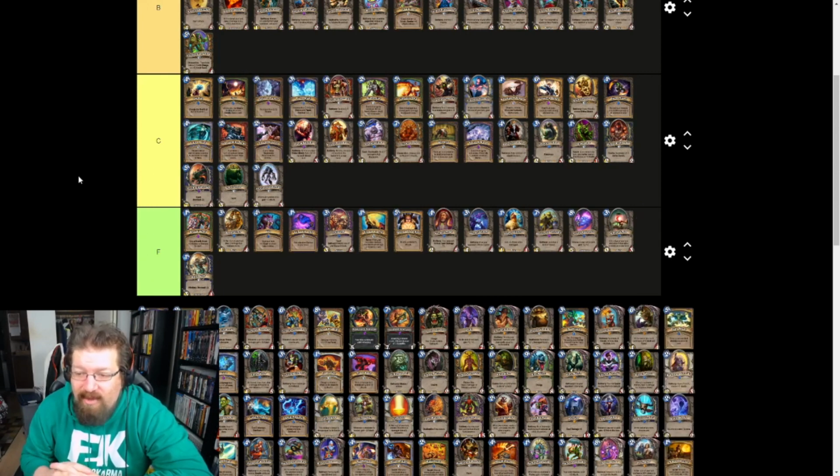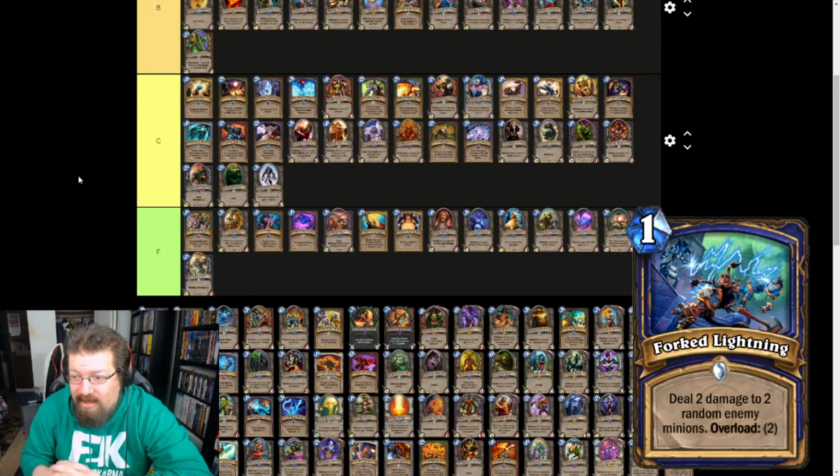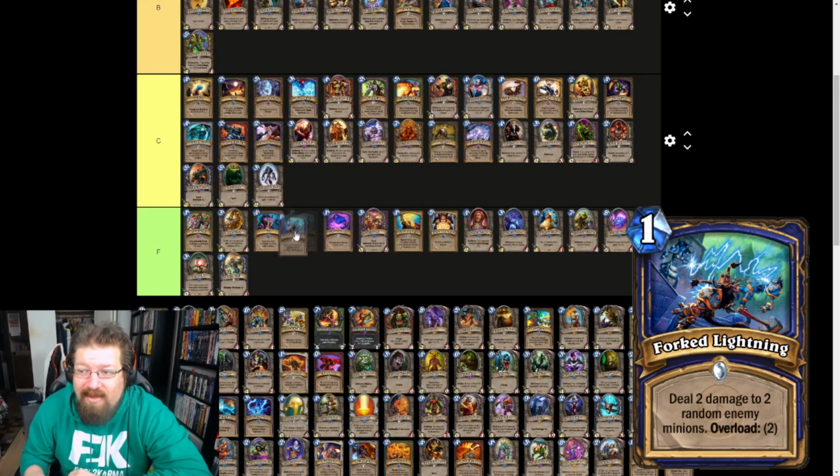It's okay. We have Forked Lightning, 1-mana, deal 2 damage to 2 enemy characters, Overload 2. The Overload 2 kills this, it's just not good enough. Like, maybe if it was Overload 1, but yeah, it's pretty awful. I'll give it an F.